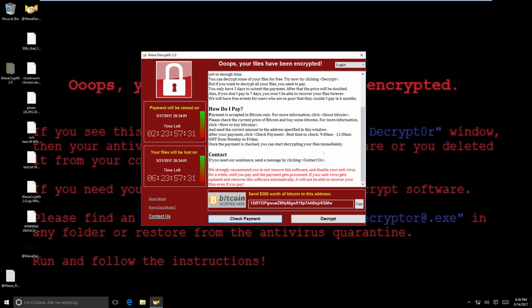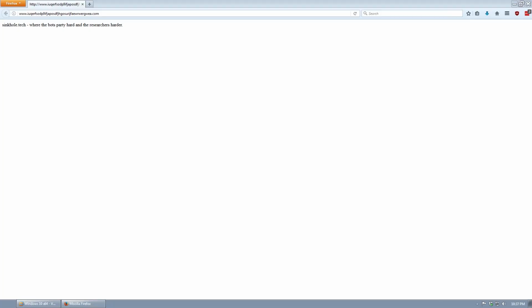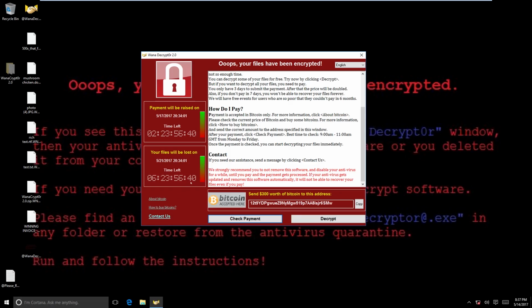Now the only reason this actually popped up and encrypted my files is because I disconnected everything on this virtual machine from the internet. As it turns out, the malware has a sort of kill switch activated in it, in which it tests for a domain name which at the time that the ransomware was propagating was not activated. Nobody had registered it. And as long as it found that it was not able to connect to it, it would encrypt your files and continue trying to infect new computers. However, one malware researcher from the malwaretech blog discovered that when he registered this domain name, it activated the kill switch in the ransomware, pretty much effectively stopping it from continuing to propagate and infecting new systems.